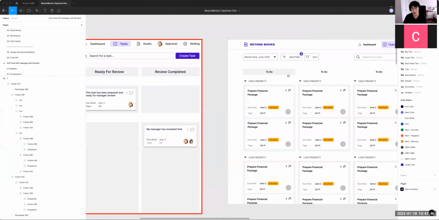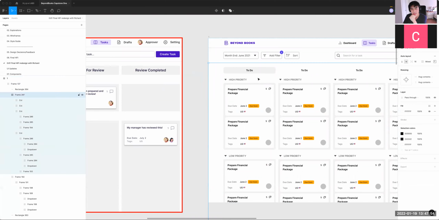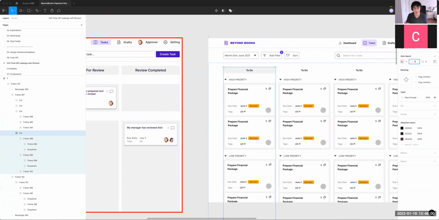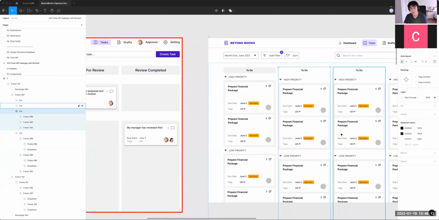Okay, so what issues do we have here? Right now, in terms of spacing, the spacing between this is the same as this, and it's creating some ambiguity in terms of how these things are related. So one way to do it is you can decrease the spacing here, and I think that actually fixed it. Or you can add another background card around it, but you already have one layer here, so it's probably not worth it.